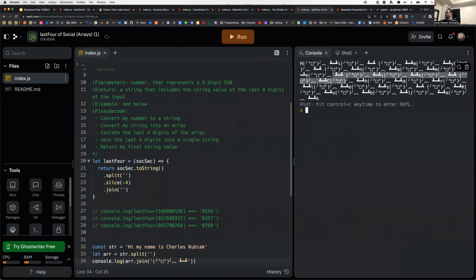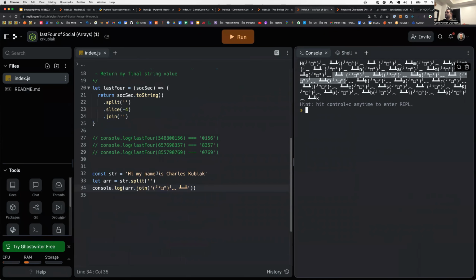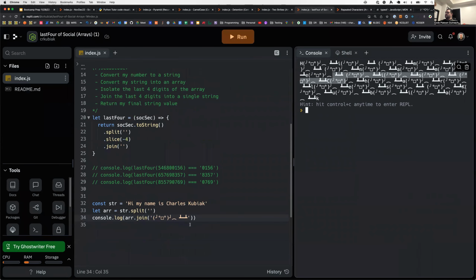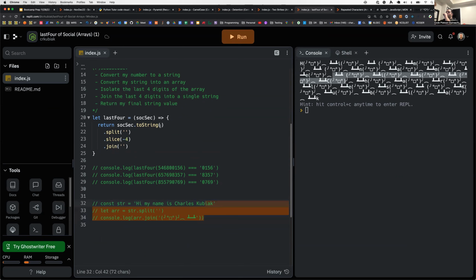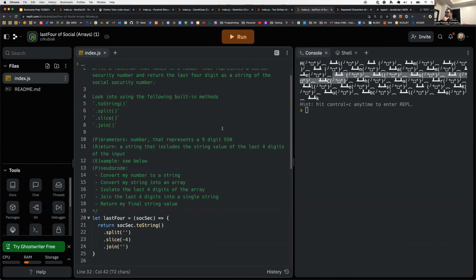All right, so like whatever you put in there, you get as your separator. All right. Any other questions on this one?